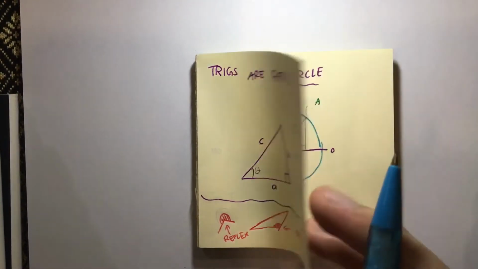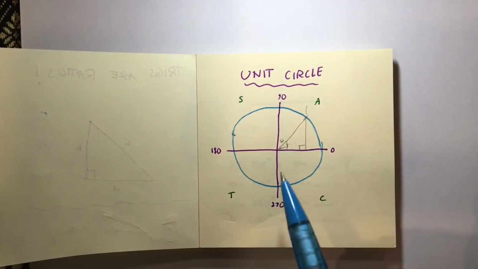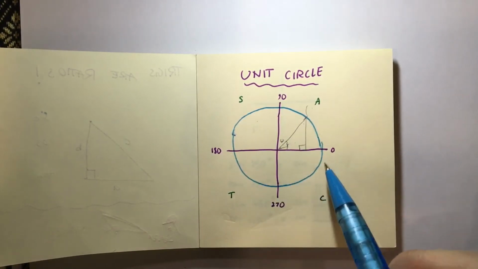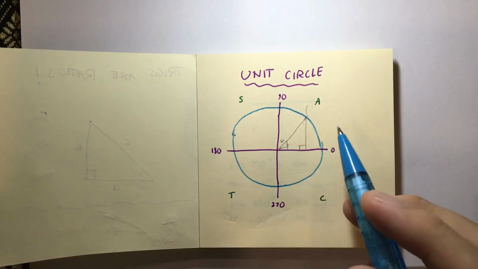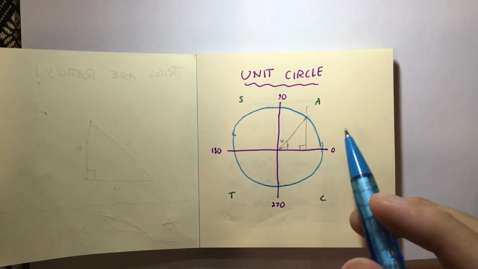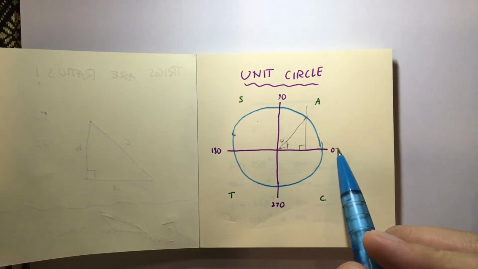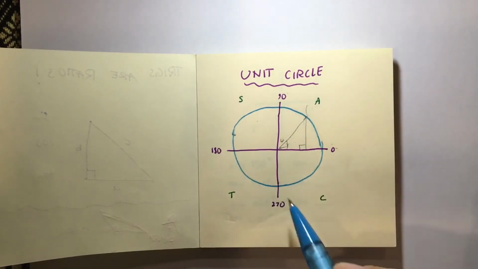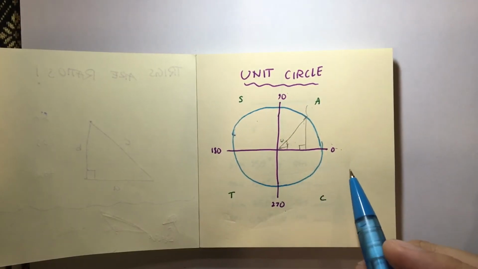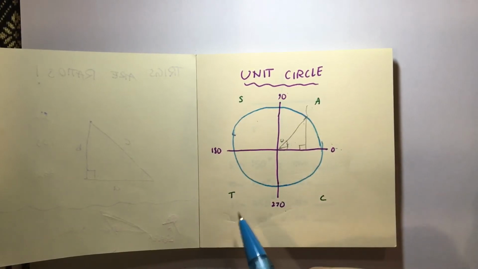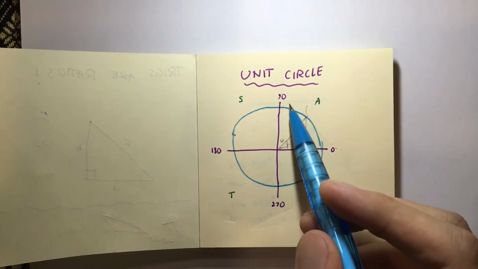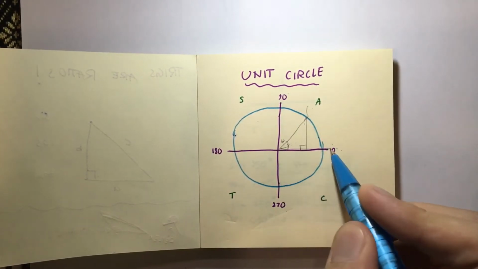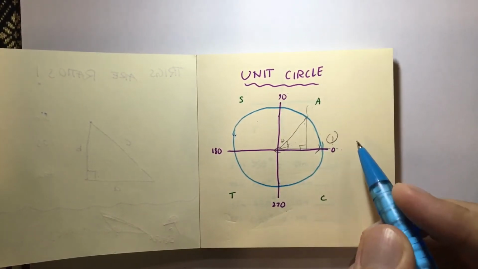Well, we'll see. So this is a unit circle. A unit circle is basically four quadrants and it's arranged following the degrees of an angle. So first you always start with 0, then you turn anti-clockwise. So 0 to 90 to 180 to 270 to 360 again, completing the circle. So in a unit circle, generally the radius of the circle is 1 unit. So this here, this is 1 unit.